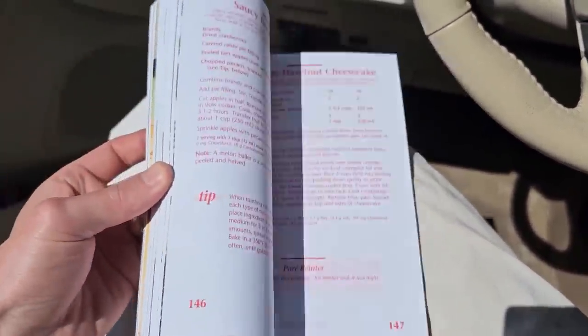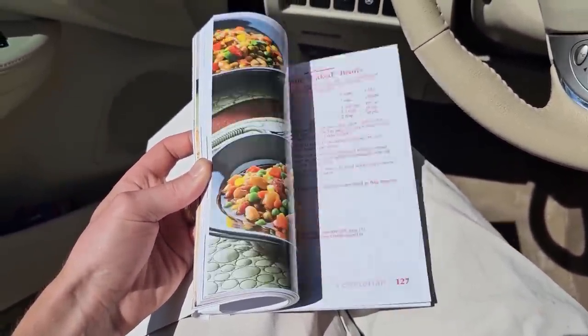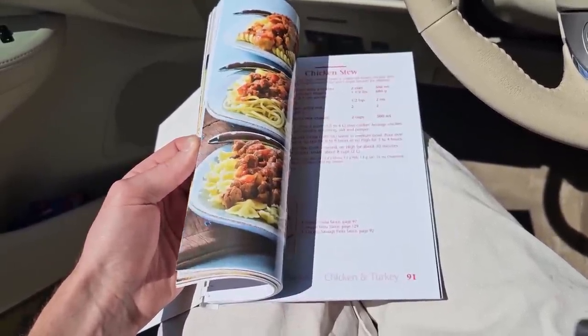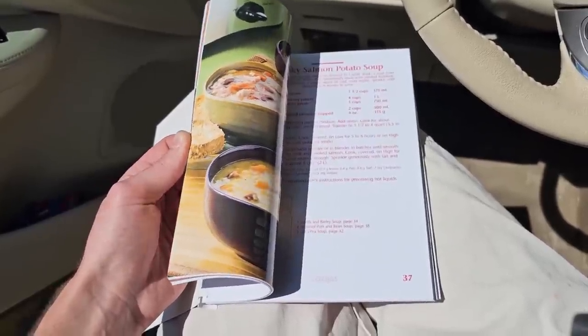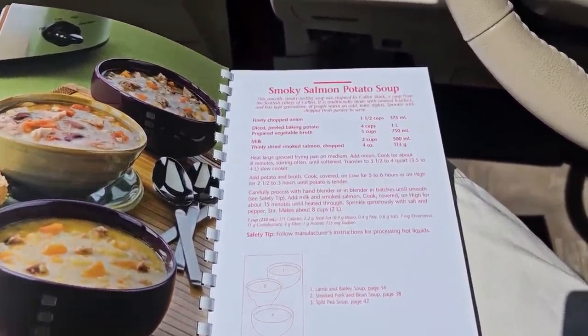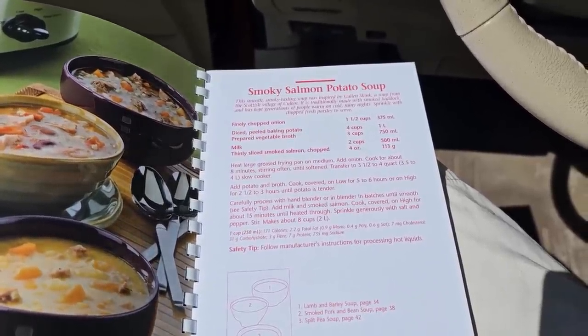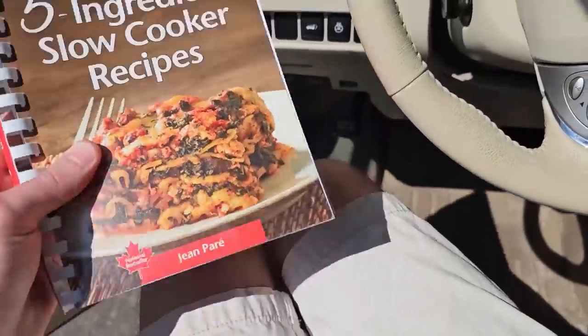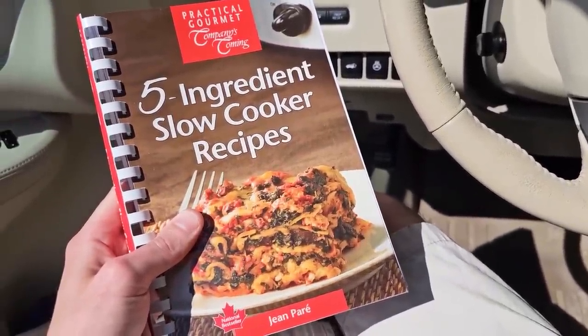Look at Jose's unauthorized purchase — a cookbook. Five ingredients, slow cooker recipes. That's one thing you'll learn as a parent: you only have time to use five ingredients. At first I thought $16 was a lot for a book, but there are a lot of recipes in there. I don't buy many cookbooks, nor do I cook very much other than Kraft Dinner. Five ingredients — that's all you need to make some delicious dinner.